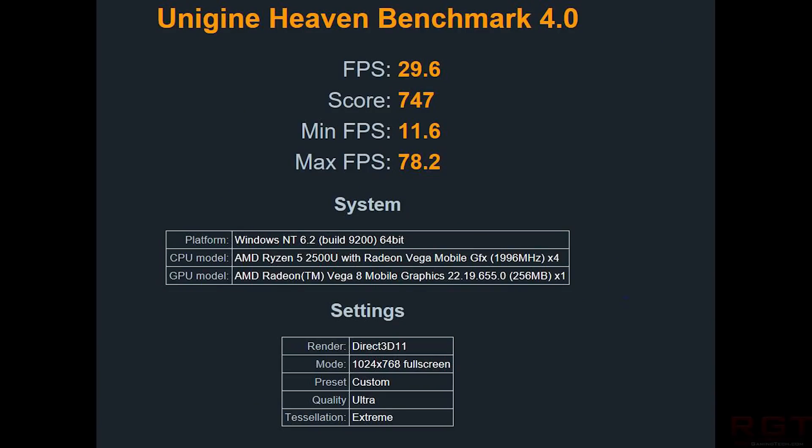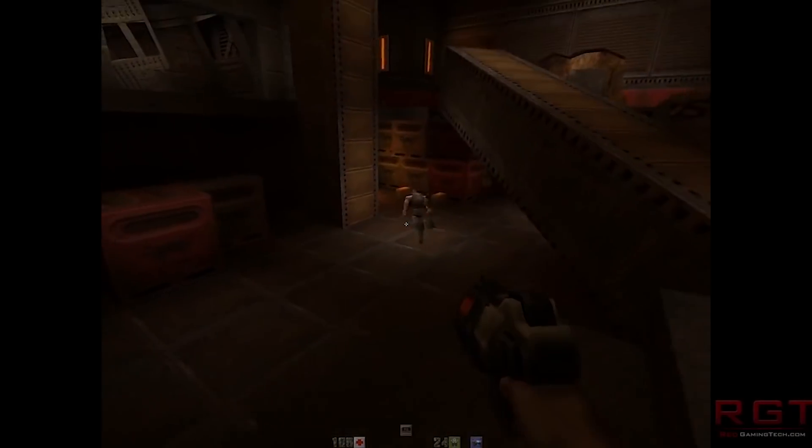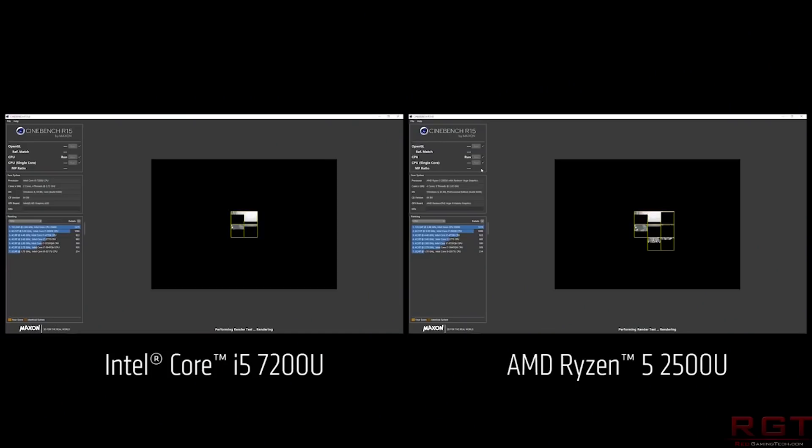What about performance? Not amazing. The Unigine Heaven Benchmark 4 scores just 747 points, at 1024 by 768 resolution, with quality set to ultra and tessellation of extreme, but no anti-aliasing. Firestrike, meanwhile, scores 2455, with graphics and physics at 8574 and combined of 816. Not amazing scores, considering this barely beats the 840M GPU by NVIDIA, which debuted back in early 2014 — almost four years old now. But don't forget that this particular solution is an APU, not discrete.